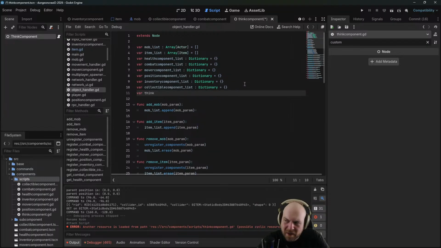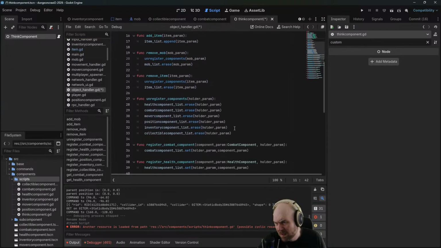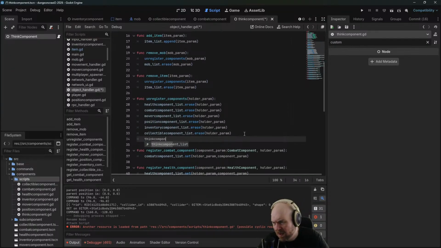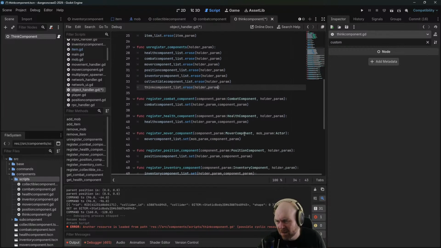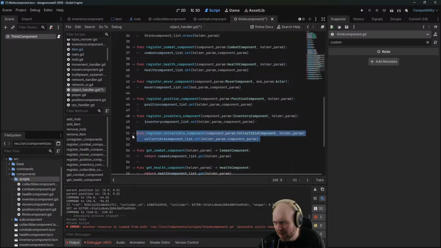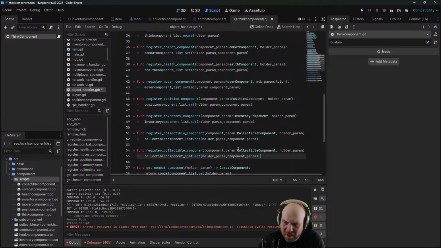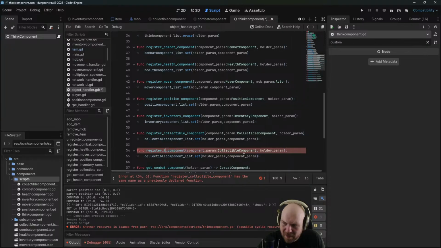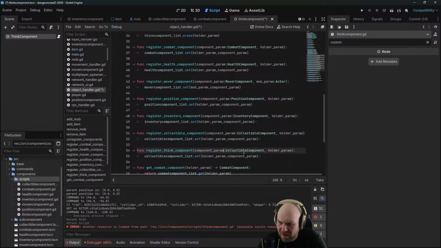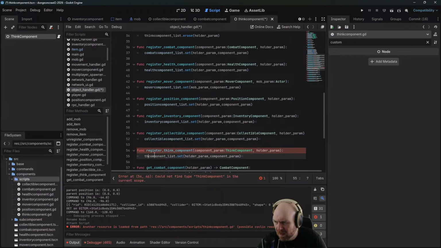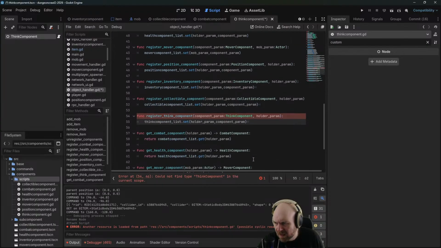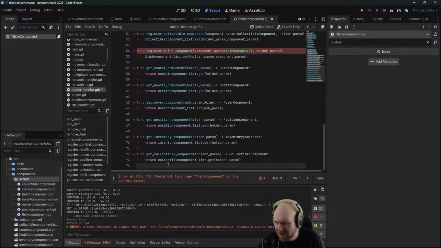Var think component list dictionary equals blah. Think component list dot erase holder param. Yep, that sounds like words to me. We're going to go ahead and copy paste a new function. All right, then we're going to go ahead and copy paste this function.